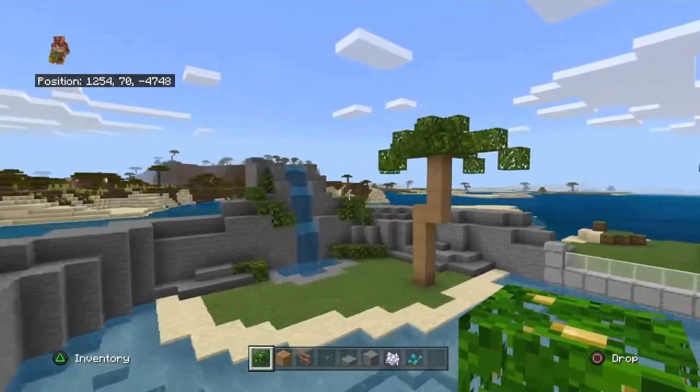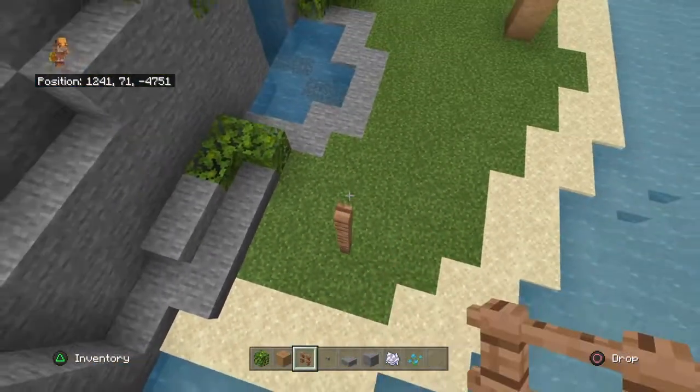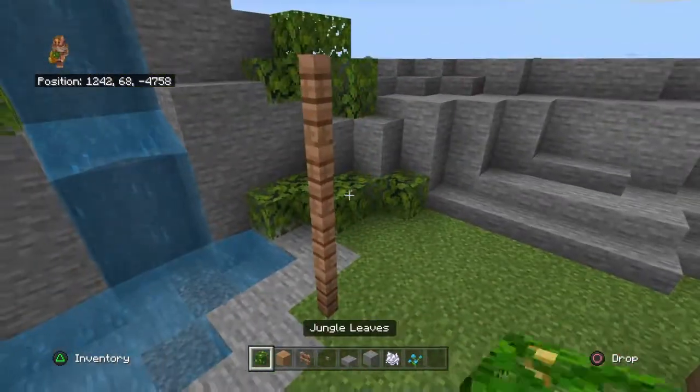So there we go. There's our palm tree, and then I'll add in just like 2 smaller trees. I put one over here, and then another one can go by the waterfall. So how do you make these?